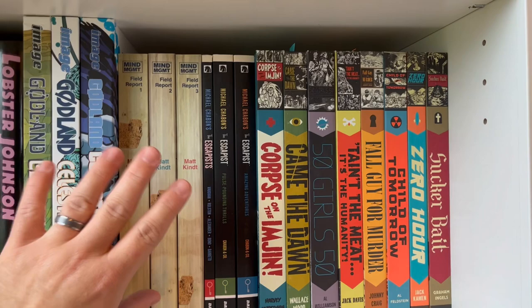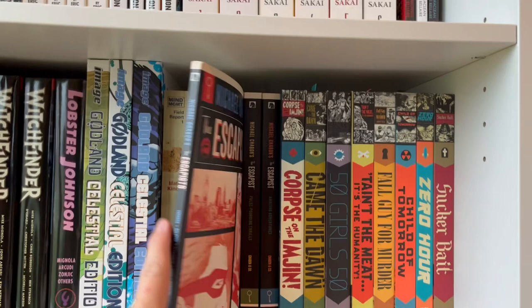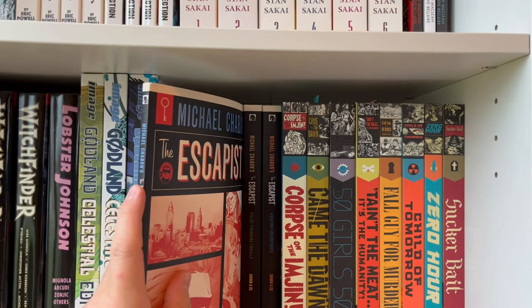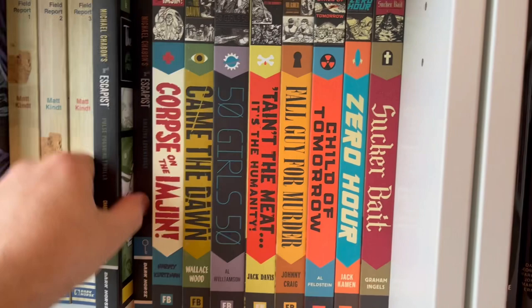This is The Escapist. The Escapist was a character created by the two titular characters in the great novel by Michael Chabon, The Amazing Adventures of Kavalier and Clay. Kavalier and Clay were, within that fictional story, two comic book creators who created the character The Escapist. And this is the follow-up to that by Brian K. Vaughan in comic book form. The original novel is a prose novel, but it should be read by all comic book fans. It's just an amazing tale. And it's entrenched in comic book history, so there are a lot of non-fictional aspects to it, if you will. I guess it's historical fiction.